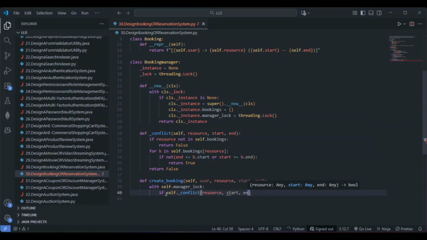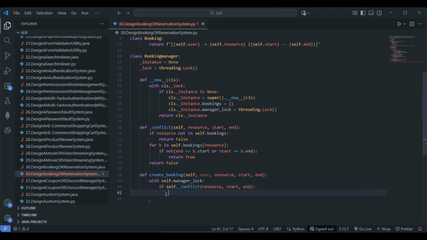Within the if, I'll return false along with the message string: resource already booked in this time slot.